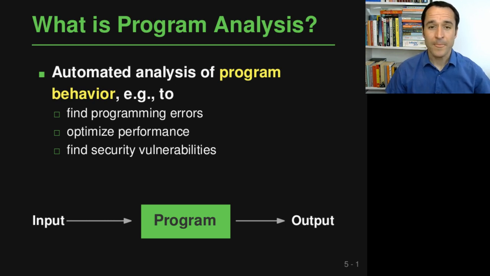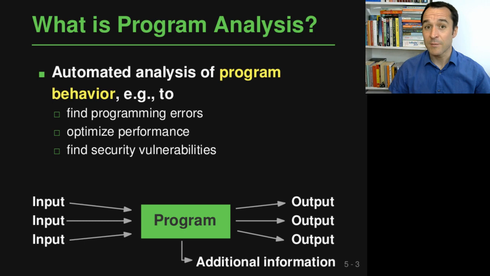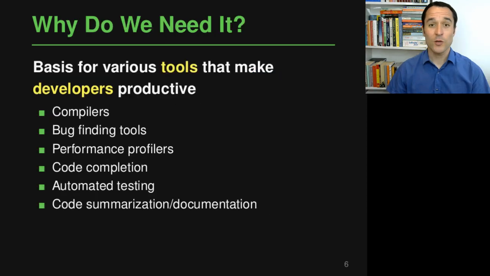So how does such a program analysis work? Typically a program takes some input and then produces some output based on this input. Now what a program analysis does is to also provide you some additional information about this program. For example, it might tell you that if the program gets this input and produces this output, this output may actually not be what you want, so there may actually be a bug in this program. Now an analysis can do this for one input and one behavior, but of course what you ideally want is to not only do it for one input but for many inputs, and maybe even for all inputs that this program might ever take.